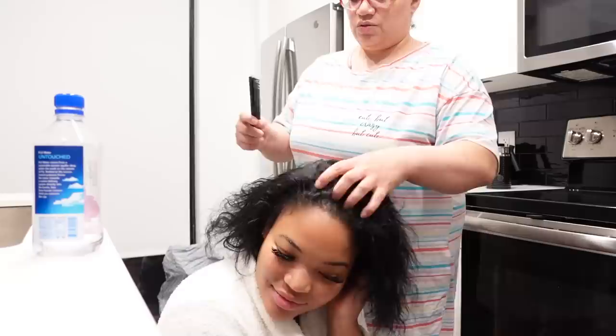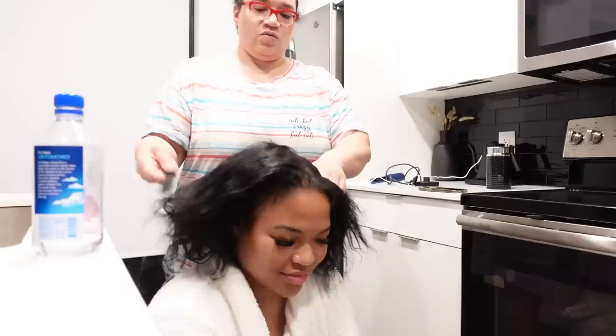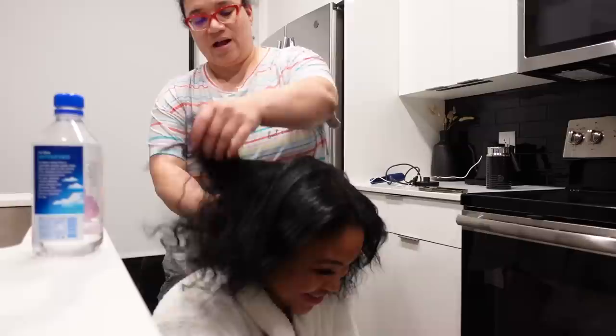Her hair used to be right here in the middle of her back. I'm gonna put some deep conditioner in her hair. Gotta get the tangles out the way. Where's the rat tooth comb? This is what we're gonna do. I ain't done hair in forever. I don't know where this child was even in my house, because this is not how I taught them.